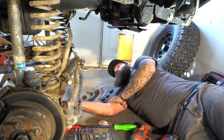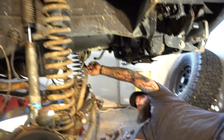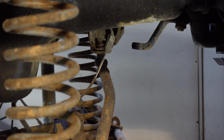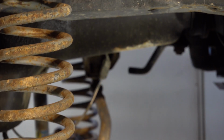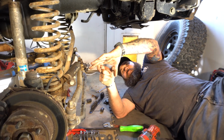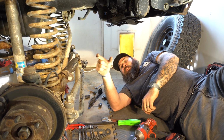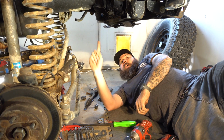This is actually affecting our flex as well. It's completely maxed out here, so it's not allowing any more flex. One of the many reasons that track bar is going away. The other is double shear track bars. And double shear is basically what's down here. It's when you have a bushing and you have two points on the sides of it to put a bolt straight through. So you've got a bolt going through the front of the material and a bolt going through the back. And the way the track bar works is it aligns the axle side to side.